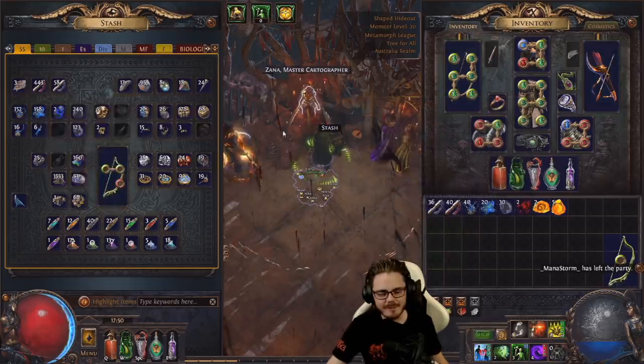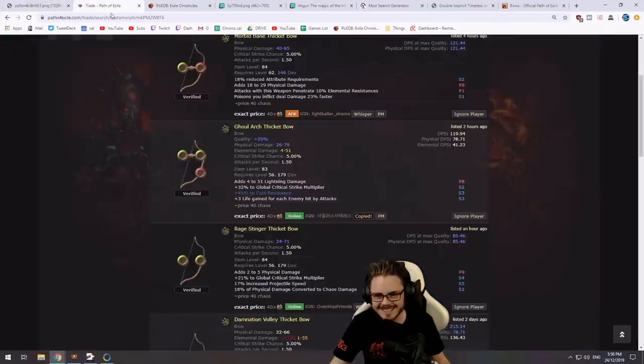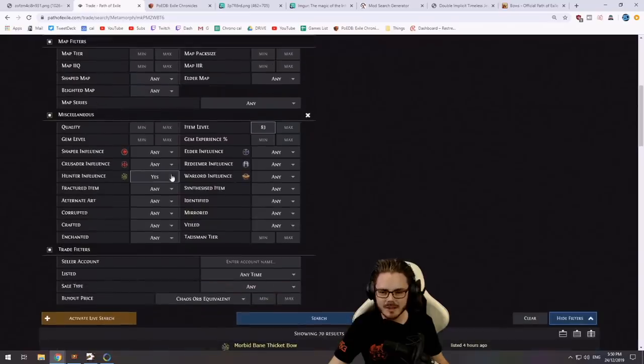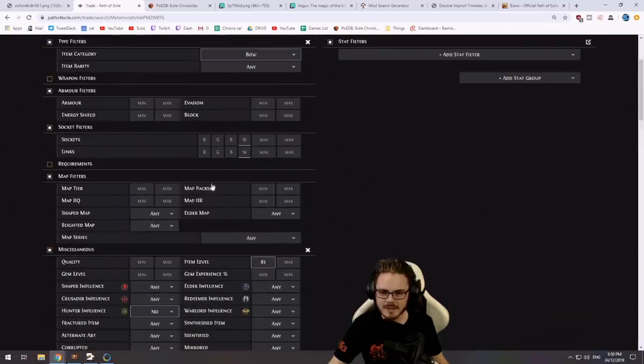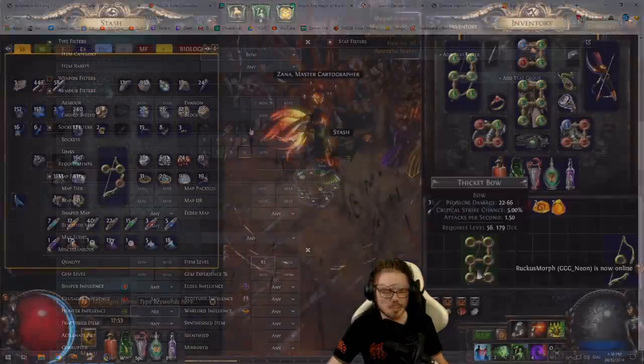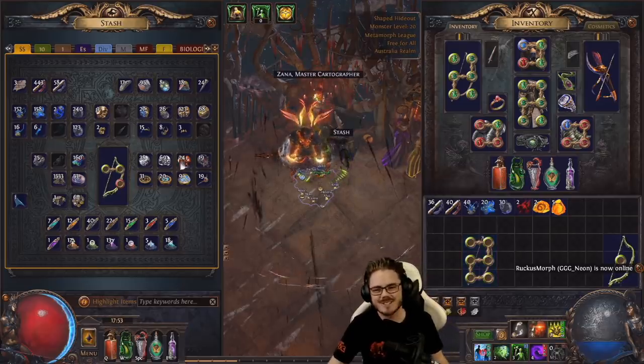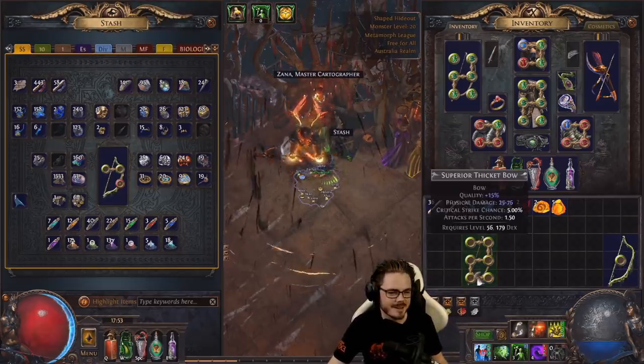Oh, God. All right. Maybe I'll get a normal bow. Maybe I can just get a six-link normal non-hunter. How much is a six link? I could probably just buy a six link. In before it was a short bow. Can you imagine if I didn't realize it was a short bow? Guys scammed the crap out of me.